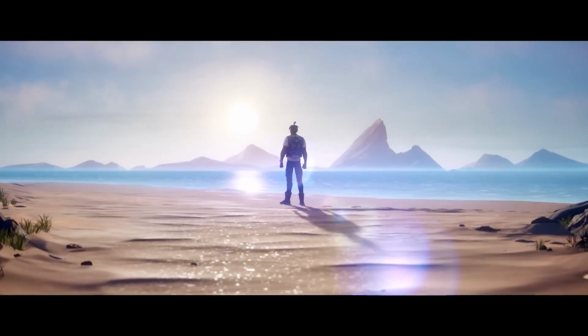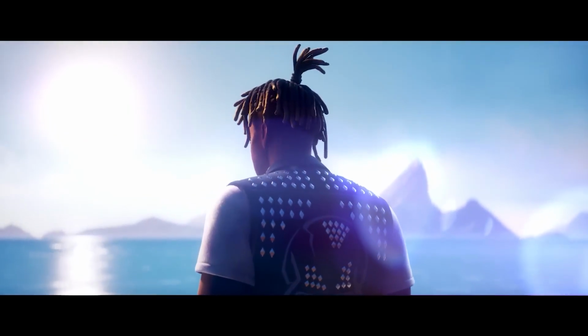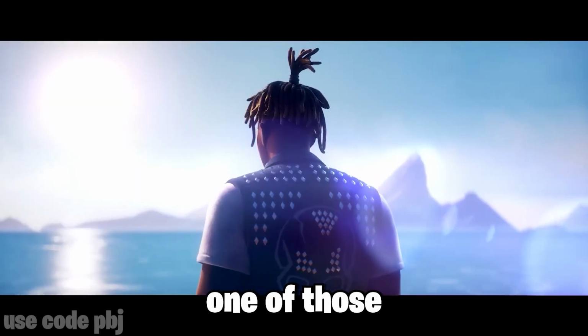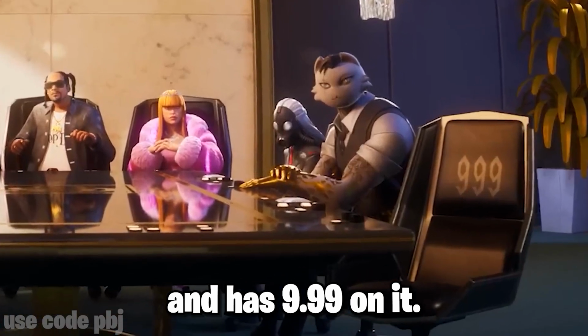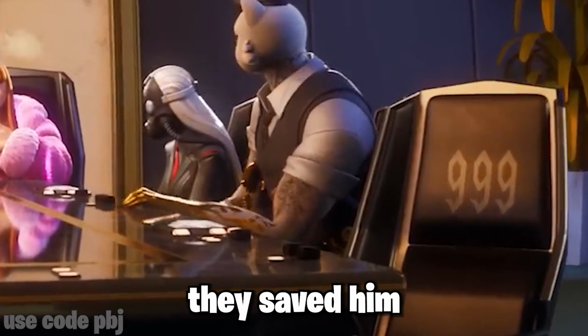But did you know that there were many secrets around the island hinting at Juice WRLD's arrival? One of those being the chair in the trailer. This chair is empty and has 999 on it. Looks like they saved him a seat.